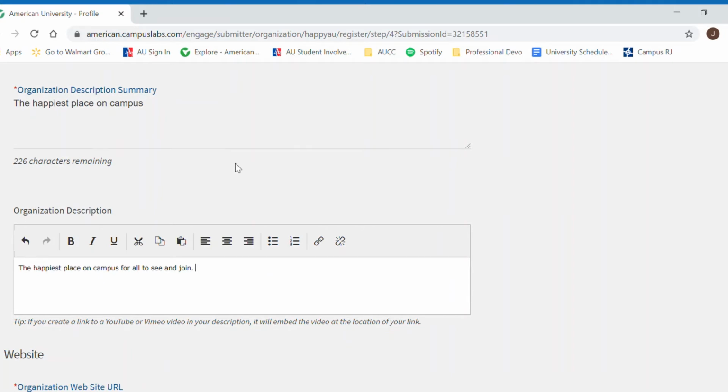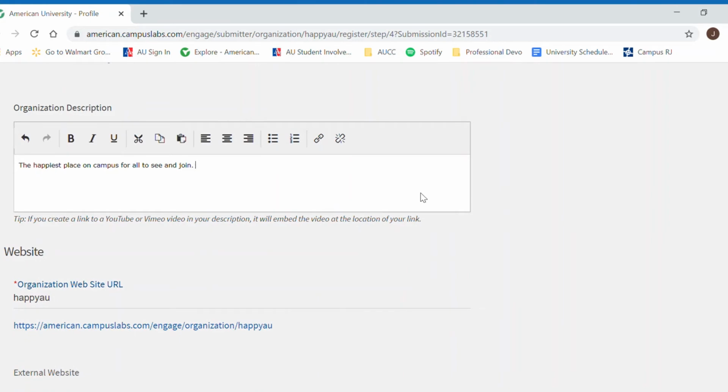And now alright, so now on to the organization description. So the organization description is what's listed on your actual club page. So as you can see here, it gives you a lot more room to add a lot of text to really flesh out and explain who you are, what your organization does, and how to get involved with you. So I urge you all to really put some meaningful energy into filling out the organization description so that if a prospective student comes and looks at your page, they have all the details about who you are.